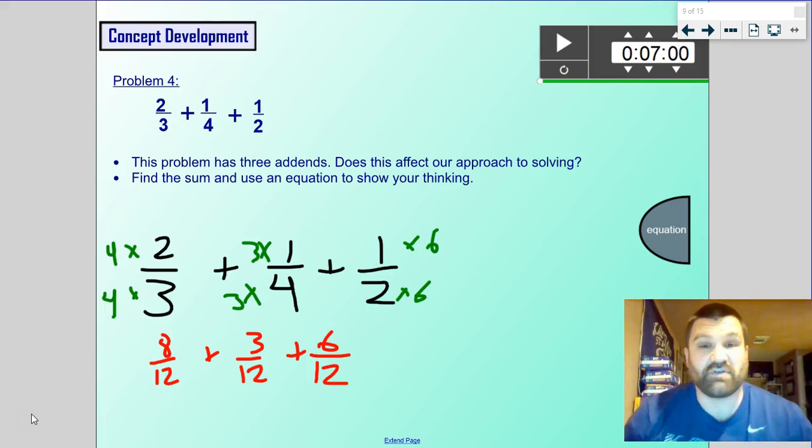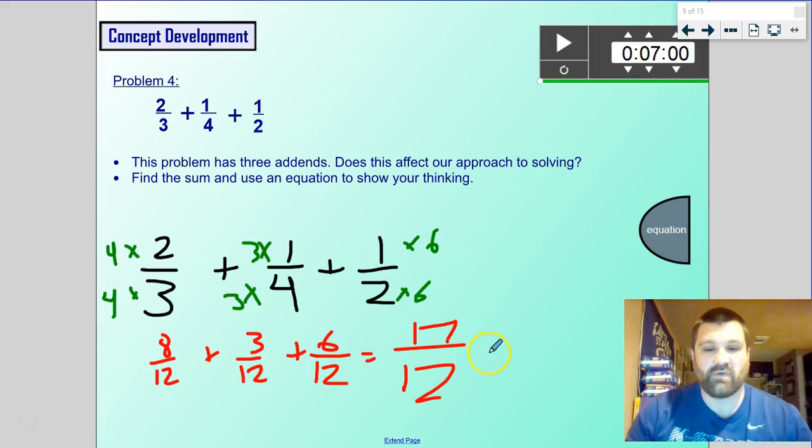Unpause. Okay, so now what I've done is I just went ahead and solved all the multiplication and common denominators and common numerators that aren't common. Who cares? Anyways, okay, and I put it down here. So we have 8/12, add 3/12, add 6/12. All I need to do is add it across. 8 add 3 is 11. 11 add 6 is 17. You'd have 17/12. Okay, well, we can decompose that, right? Because 12 goes into 17 one time, right? And there's 5/12 left. So the answer would be 1 and 5/12.